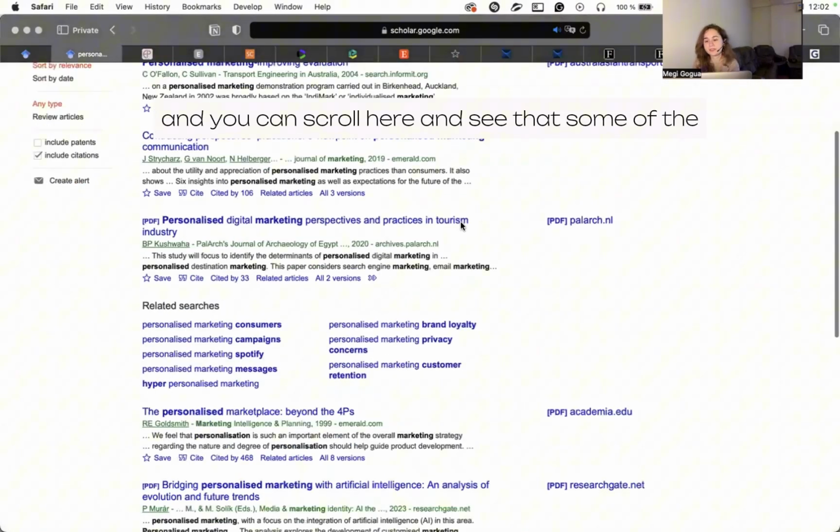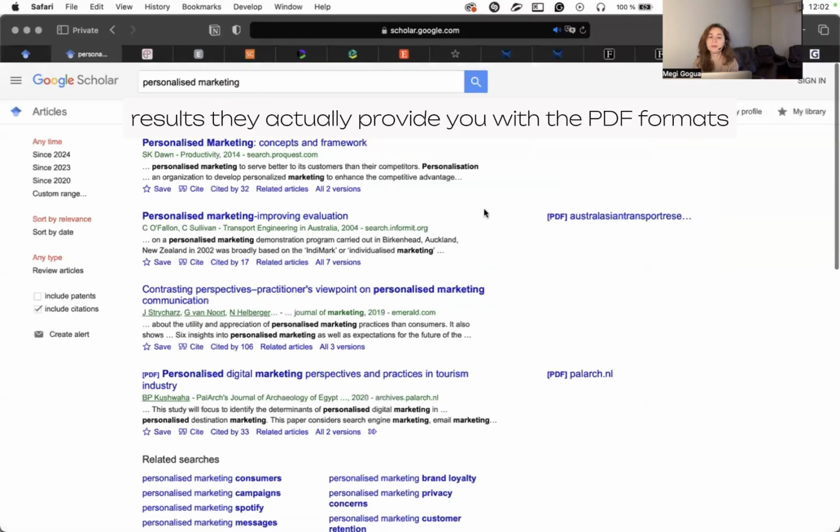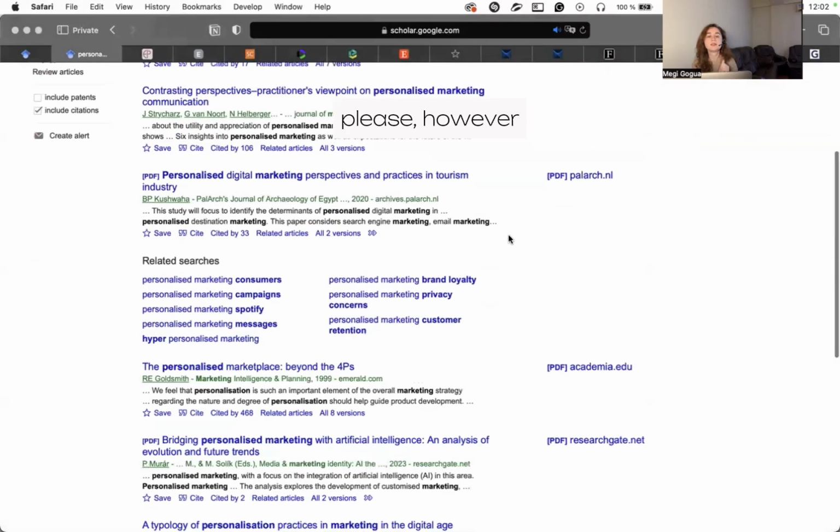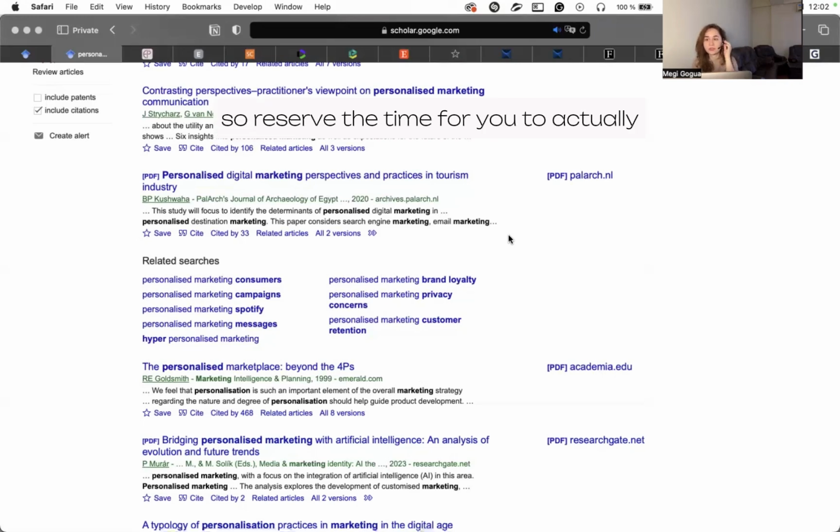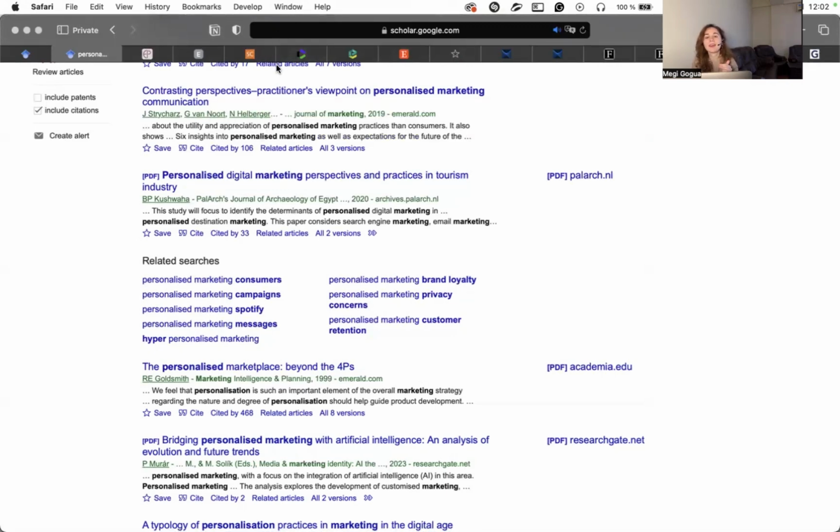You can scroll here and see that some of the results actually provide you with PDF formats. Please, however, be aware that sometimes these PDF formats do not necessarily mean that they're available, so reserve the time to check whether there's a possibility to access them.